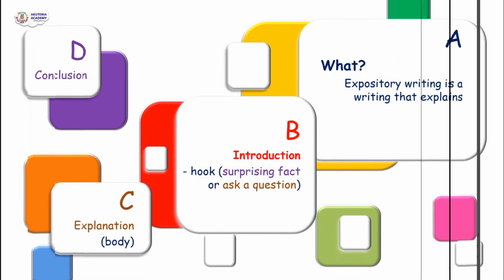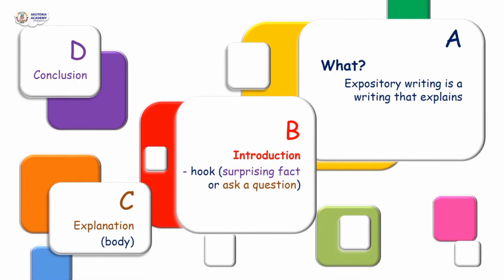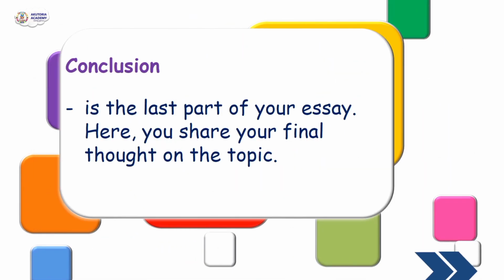Now, the last part of your essay writing is your conclusion. What is a conclusion? Conclusion is the last part of your essay. Here you share your final thoughts. We could say conclusion is the leg, or the feet of your essay. It is the part that helps your essay stand completely. So you have the head, which is the introduction, the body, which is the explanation, and the feet, which is your conclusion. So let's continue our essay writing on computers.